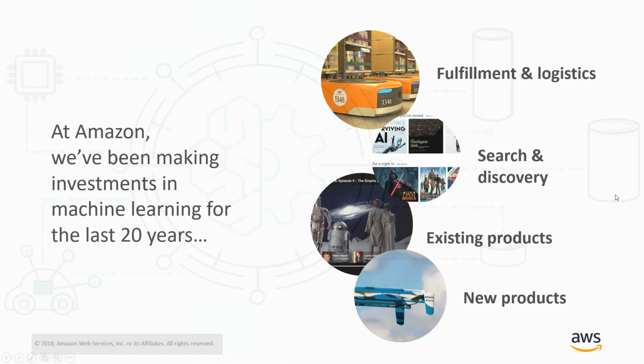Okay, great. So at Amazon, we've been making investments in machine learning for over 20 years. Sometimes it's behind the scenes, sometimes it's not really apparent, but I want to talk about Amazon for a moment holistically. Sometimes we separate Amazon.com from Amazon Web Services, but we are all one family. We share research, we share creations. And so I want to make sure that you understand that we're talking about Amazon.com as well as AWS services here for the next couple of moments. And it's important to remember that many of the capabilities that Amazon.com uses, that our customers experience, were all driven by machine learning created internally and then offered to our customers. AWS itself was originally an internal creation at Amazon.com and then exposed to be consumed by external customers.